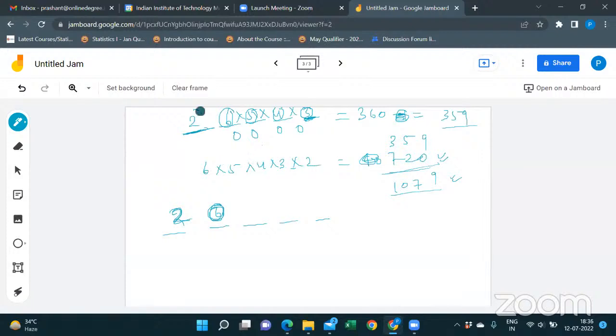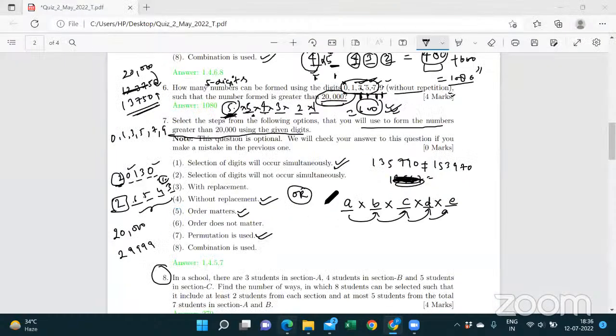And sir, one more thing, there is no need for fixing the two. You can do it in a simple way. You have to form the 5-digit number. So for the first place being greater than 2, in how many ways can we do it? I can choose any of 3, 5, 7 or 9. Simple, right? Yes, sir, I complicated it. So simply you can do it that way. Is that clear for everyone?